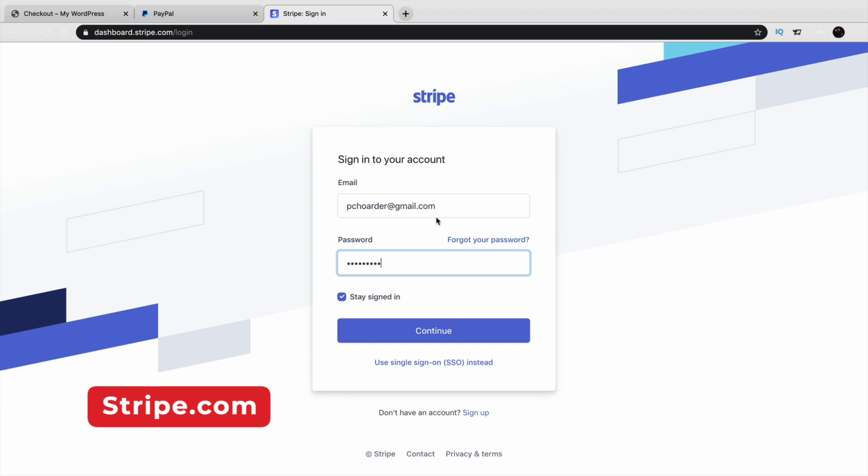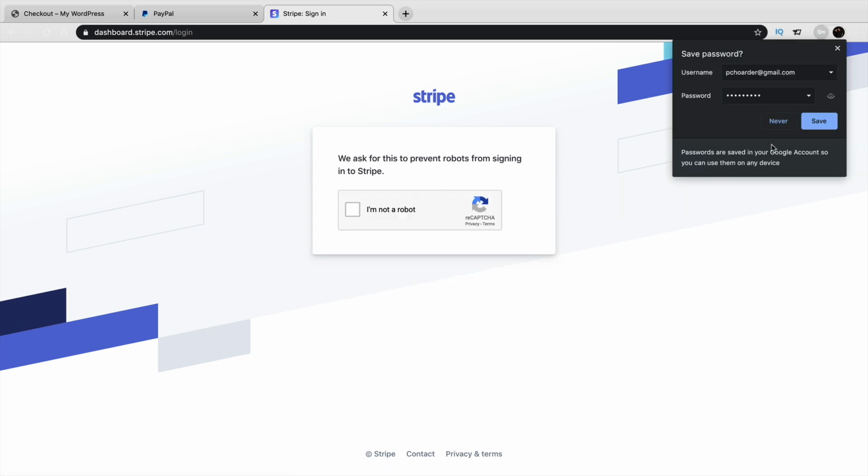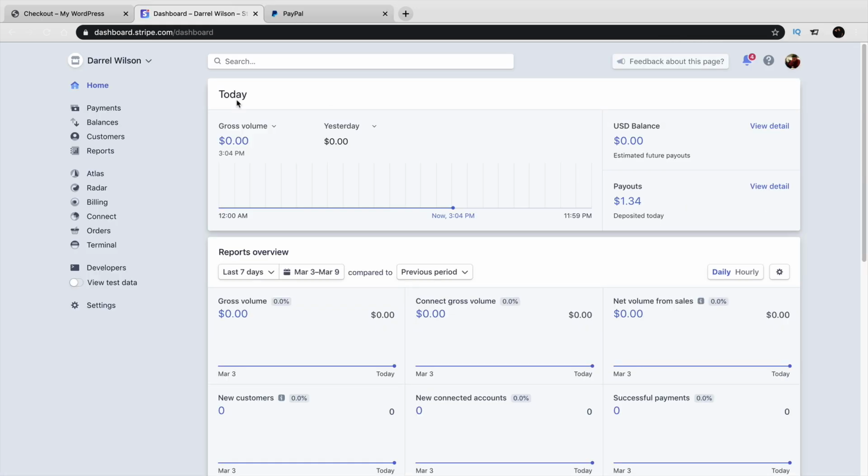So it doesn't cost you anything to join Stripe. It's free, it's simple, and most people today use Stripe because it charges 3% and it doesn't cost you anything to get signed up, and there's also no credit checks. So that's pretty cool. Okay, so this right here is my Stripe account.